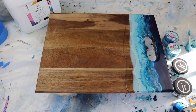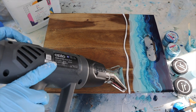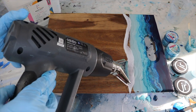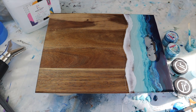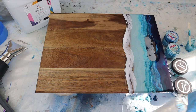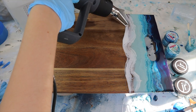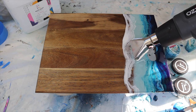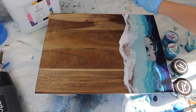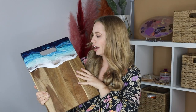I'm adding the nozzle attachment to my heat gun — this will help me direct the white and create a lacing effect. On top of the clear border of resin I've just put down, I'm running some white across it and then using my heat gun to blow it in that direction. This separates the white and creates that really foam wave look. It works because the heat gun pushes the white and spreads it, and also because white is really dense sitting on top of clear resin which has no pigment — and that creates that really cool wave effect.